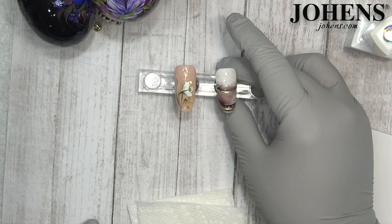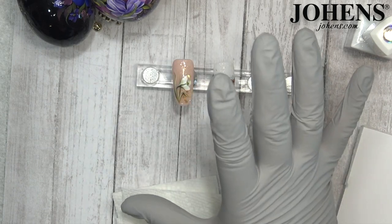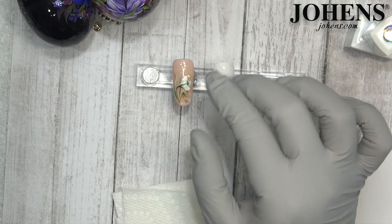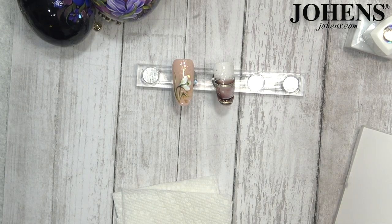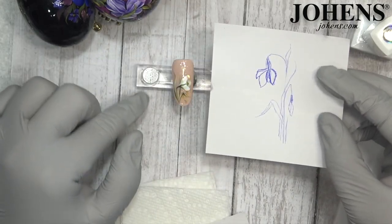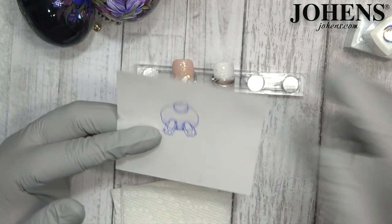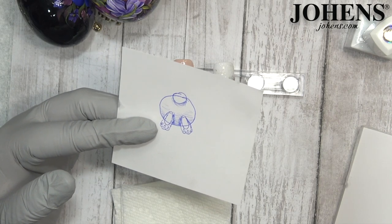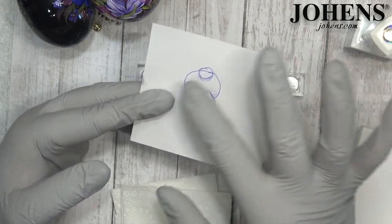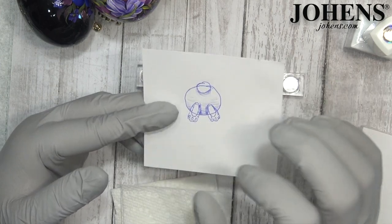So let's go to the bunny. Always when you do nail art, no matter which kind, or especially if you do something the customer must recognize, do a sketch before. Like I'm doing sketches for the snowball, that will be the other version I will do, or how the bunny looks, the butt of the bunny. Because you're talking with the customer, and anything can happen, so just do a quick sketch with your pen and keep it in front of you, so you will remember how it looks.